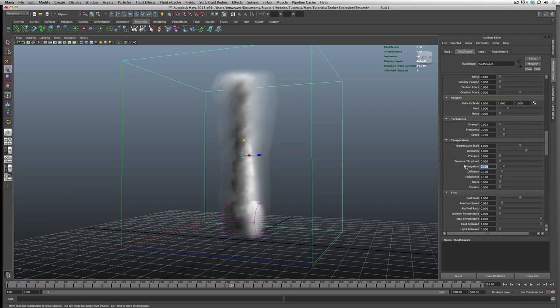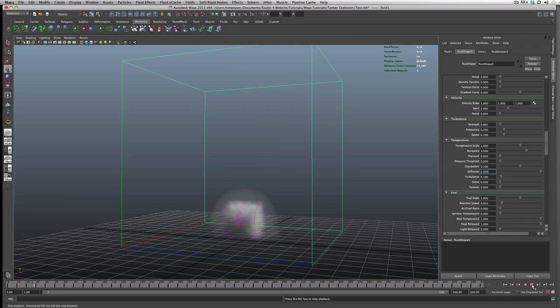let's change the dissipation to at least 0.5 and the diffusion to 2. Let's see what that looks like when we play that back. Basically, I'm just telling it it's going to diffuse a lot more, so it's not going to be as straight. You can see there. So this is the diffusion property I added to it, and then it's going to dissipate faster, so it's not going to be all the way up. And that diffusion may be a little bit too much. Let's try to bring it down to 1. Probably be better.